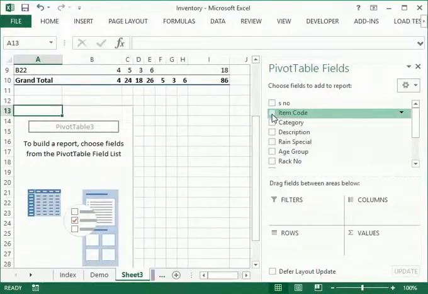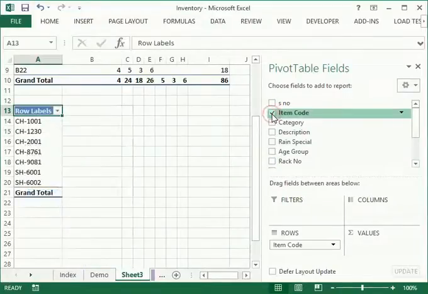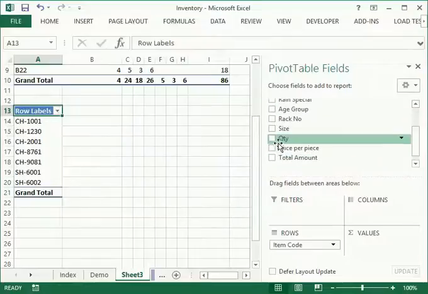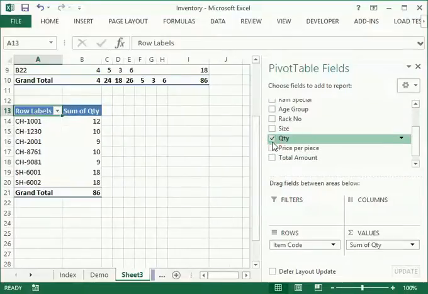For each item that I have, how much is the total quantity I have. So I can click on the item code once, which shows the item code immediately over here, and then click on the total quantity that I have for that item. So click on the quantity section, which gives me the total of that particular item. So I got it very quickly.